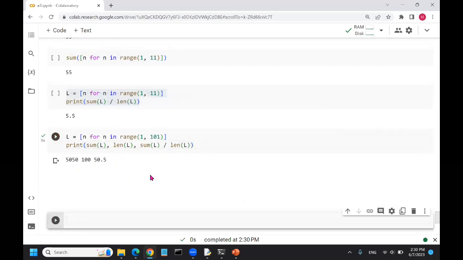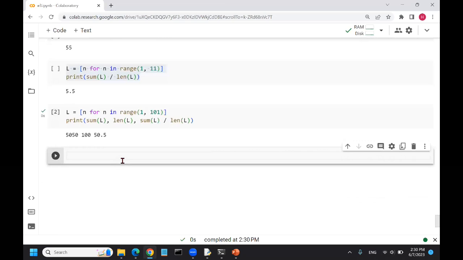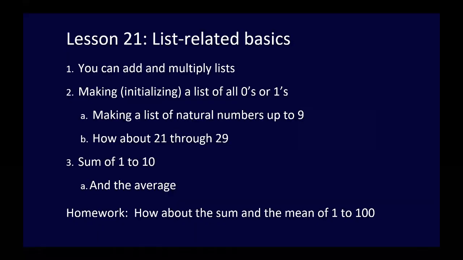Okay, so the sum is 5050. Length is 100 because it has 1 to 100. And so the average is 50.5. Okay. Maybe I don't need to talk about the story of the mathematician Gauss when he was an elementary school kid or something like that. Okay, let's continue.